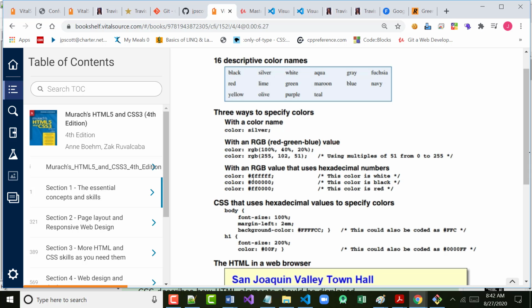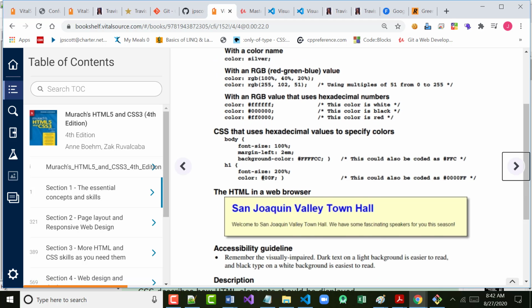When you've got something that repeats like that, you only need 3 of them. So to say pound FFFFFF is the same thing as saying pound FFF. Make sense? But you can only do that a limited amount of time. So a lot of developers always put all 6 values in there. All right.